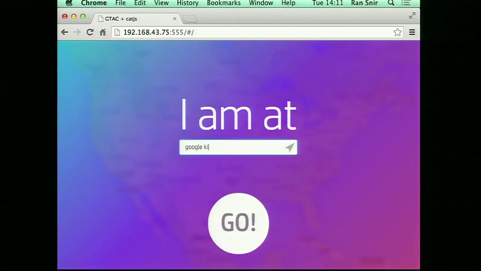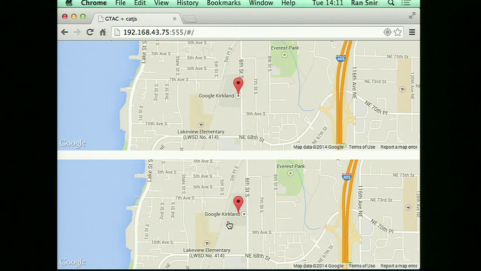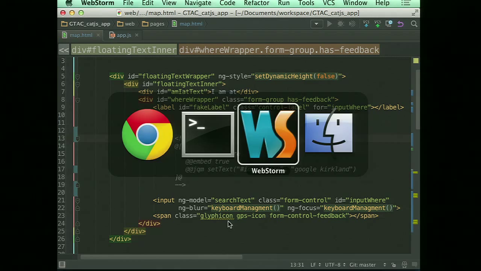Now, after 24 hours of flight from Israel, Tel Aviv to here, I can really relate to that because I woke up in my hotel this morning and I didn't have any clue where I am. So luckily, I have this application. So I know that today I'm at GTAC, so we'll click Google Kaplan and click Go. Now two maps will be revealed. One will be the guess where I think I am, and the other will show where I really am. So simple. Now let's create this automation with CATJS.